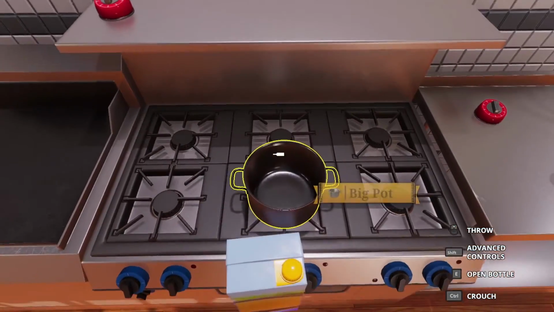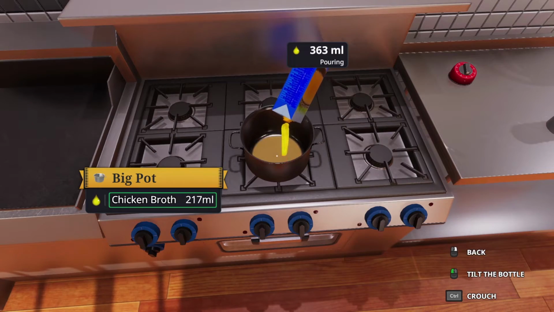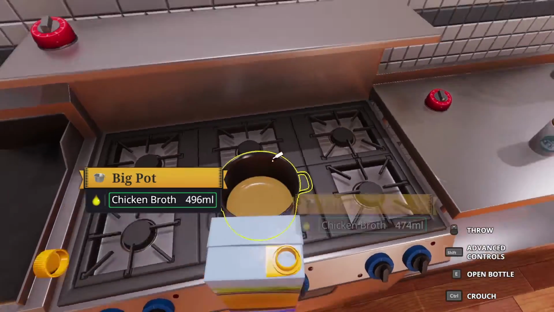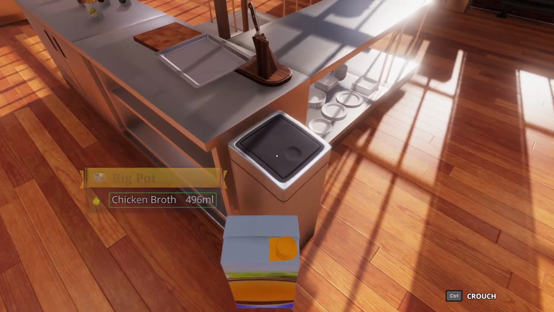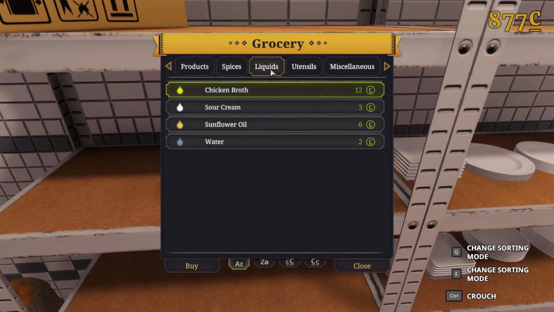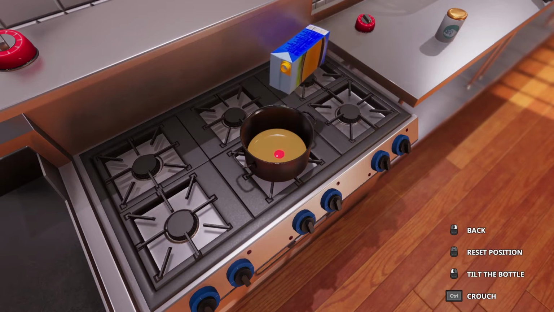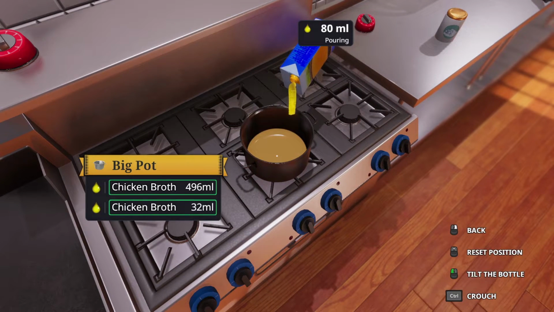So there's kind of half of the liquid for the chicken broth in there. So we'll have all of that, please, because that's all there is. And that can then go into the bin. So away with you. We need to go and buy some more chicken broth because we ran out. So, okay, we will, hang on, buy some chicken broth. Thank you. Lovely. And put more of that into there. So tip that into there.